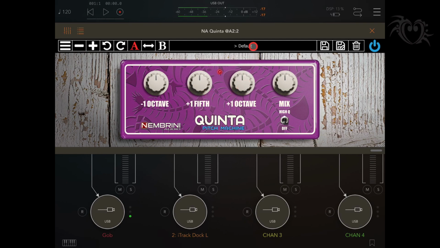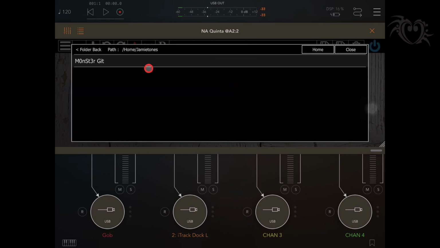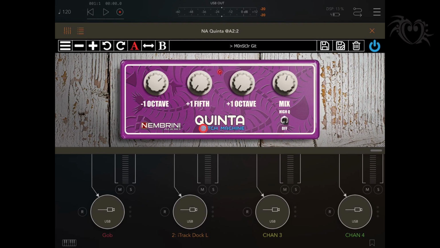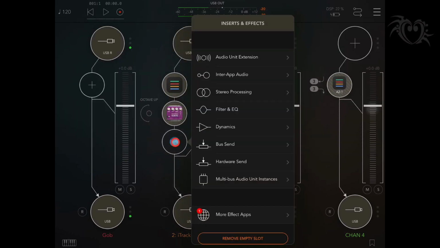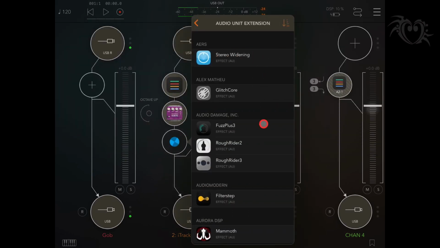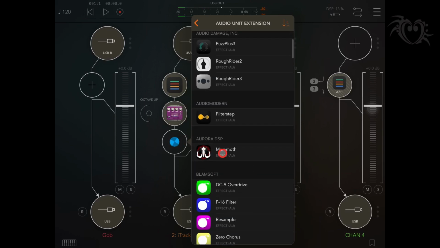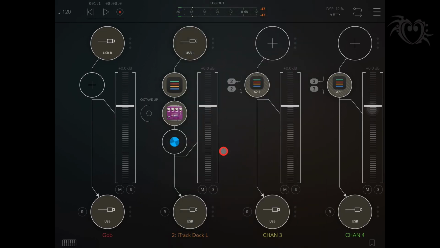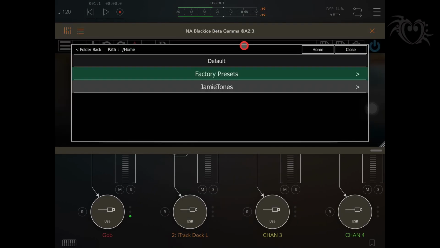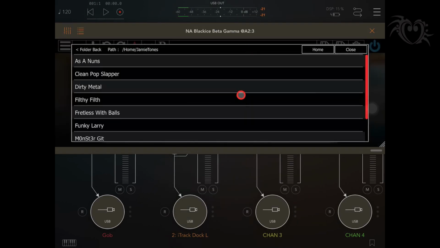So I'm going to click on this preset that I made, which gives me an extra low octave. Now I'm going to also add here Nembrini's fantastic new bass guitar amp, Black Ice, and I'm going to open up a preset that I made for this very purpose.